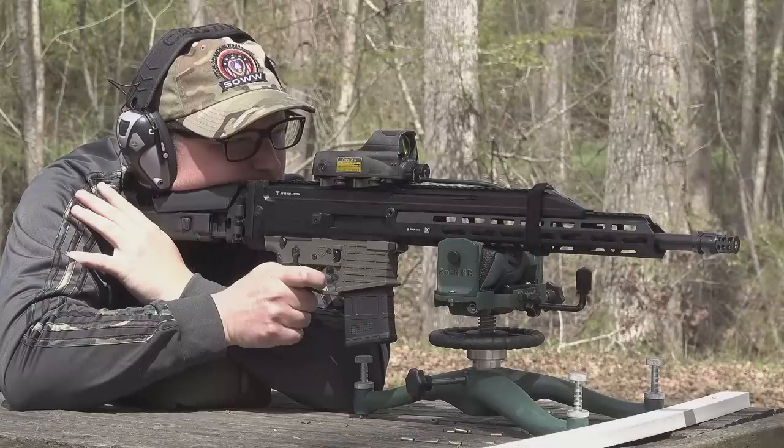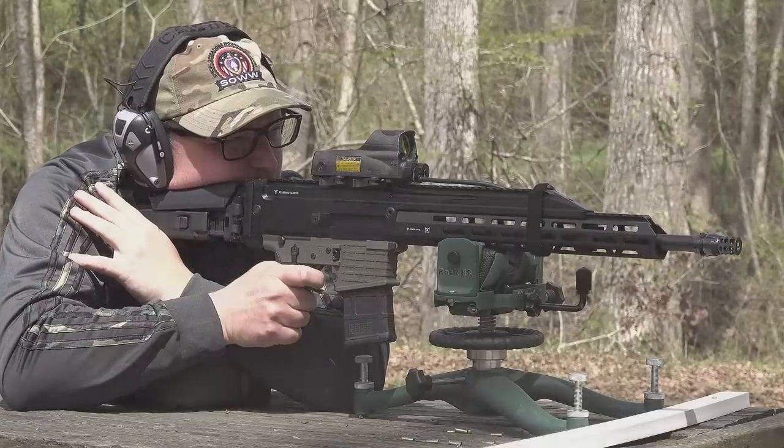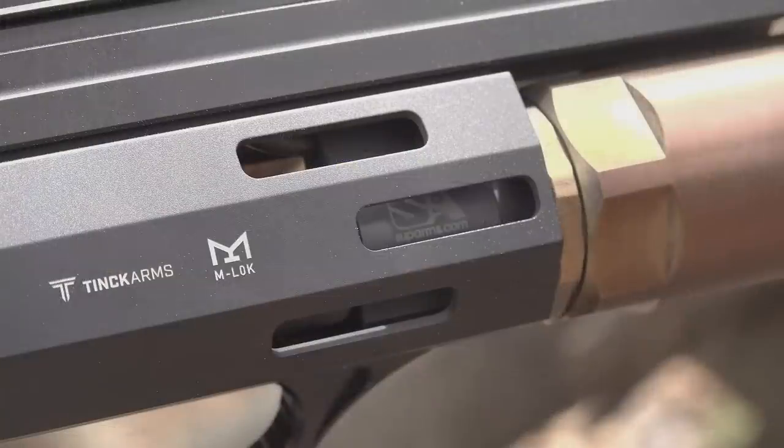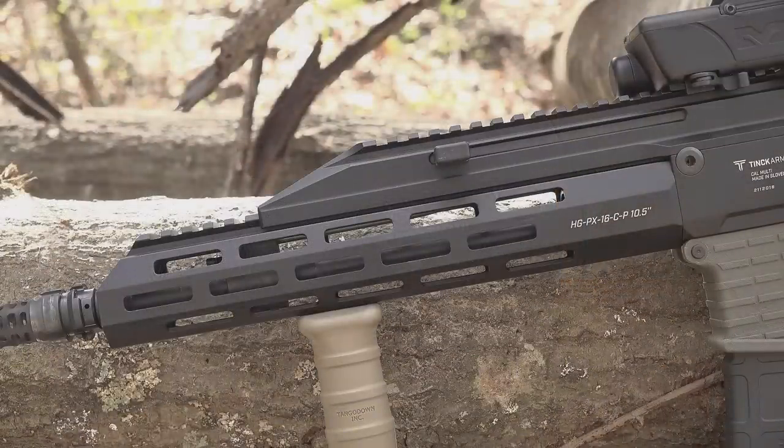The way that the gas system on this gun operates is super unique and super, super cool. All right, they use a Superlative Arms gas block with a gas tube, but it is a hybrid DI/piston gun sort of built into one, which is kind of cool.